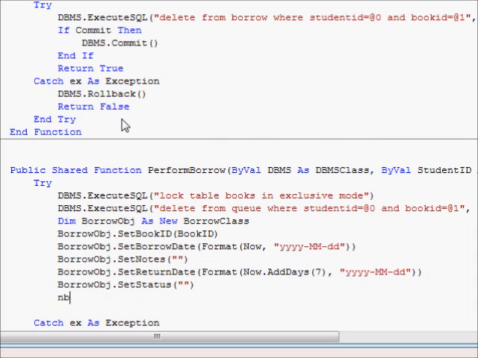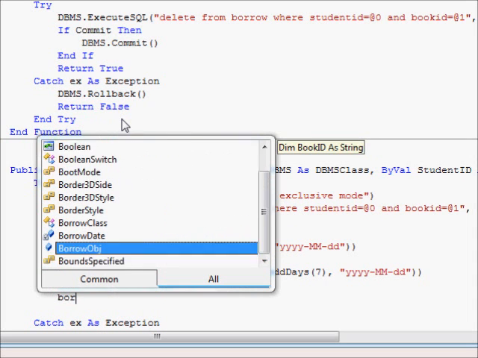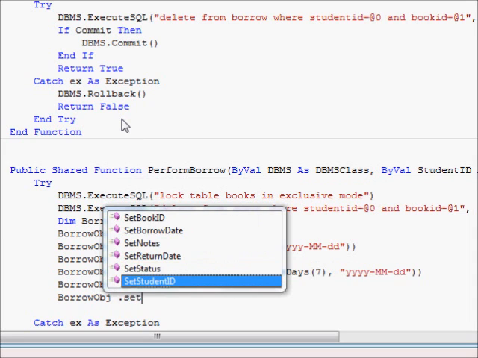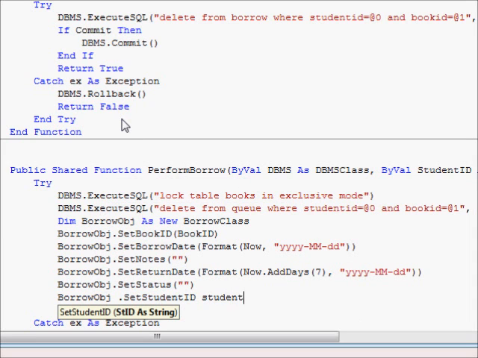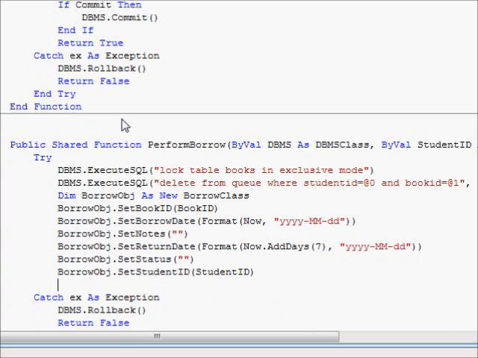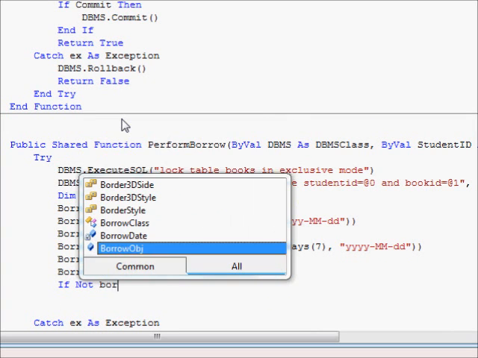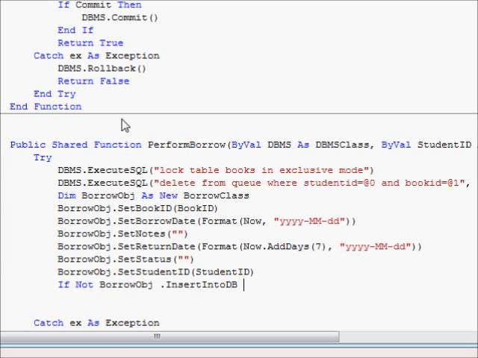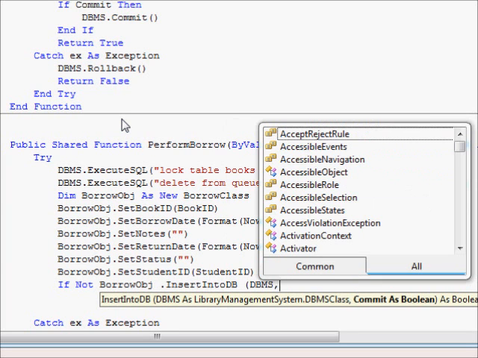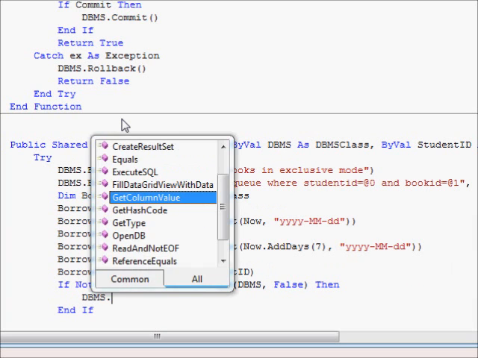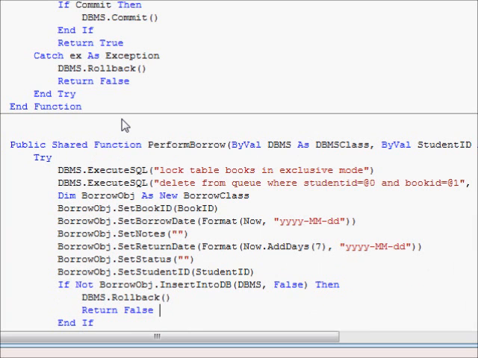Okay, and borrow obj set student ID. Okay, next, if not borrow obj insert into dbms followed by false, then dbms.rollback and return false.